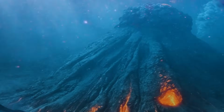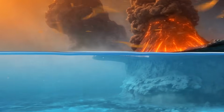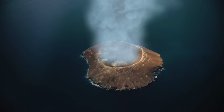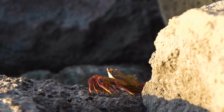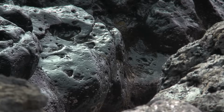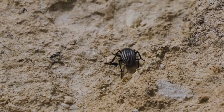It's slowly rising up because of constant eruptions. Some volcanoes may go out forever, and some continue to erupt. And then, one day, the level of volcanic rock reaches the surface in the form of a huge island. After many more years, the volcano may go out, and then life appears on the formed island. The destroyed seabed area is filled with animals, trees, flowers, and plants. These volcanic islands have unique ecosystems because they develop separately from all continents. Observing such islands helps scientists understand how life on Earth was born.